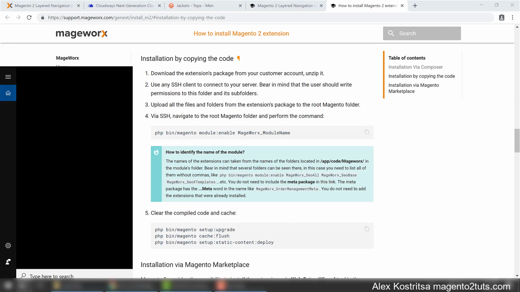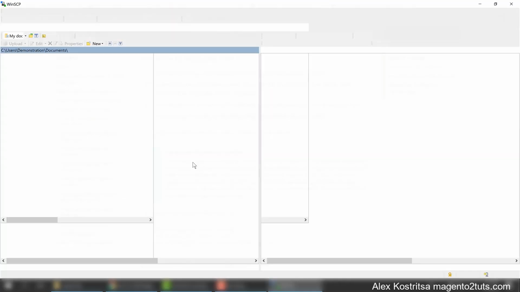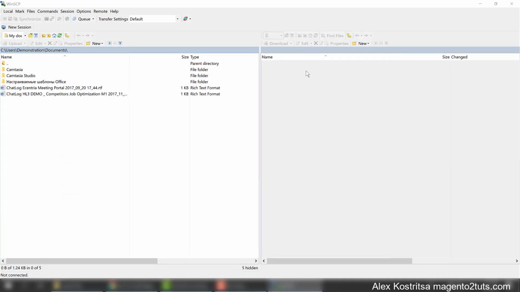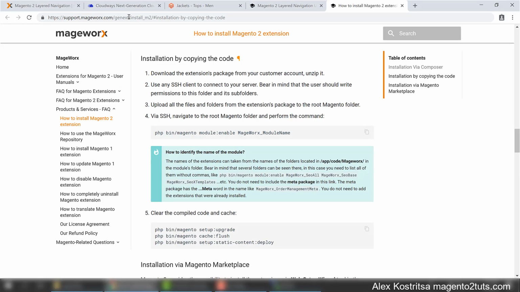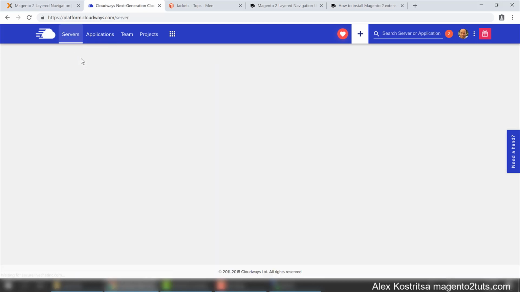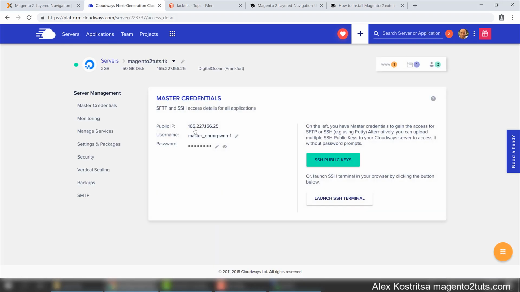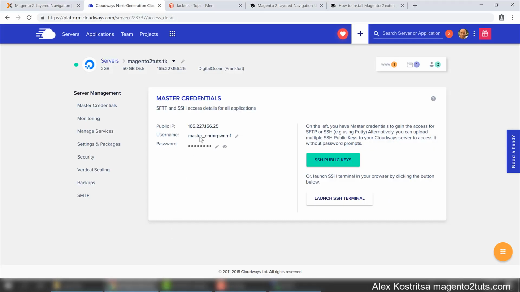I'm gonna open my WinSCP application, which I use for file upload. Let's log in now to the server with server credentials, username and password.